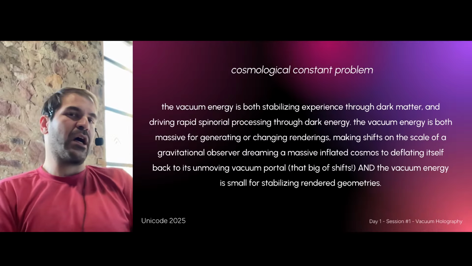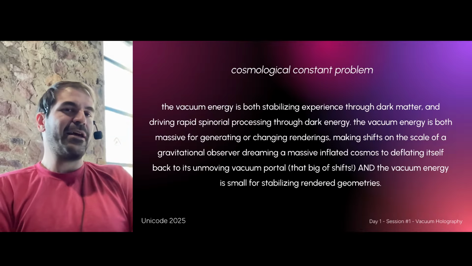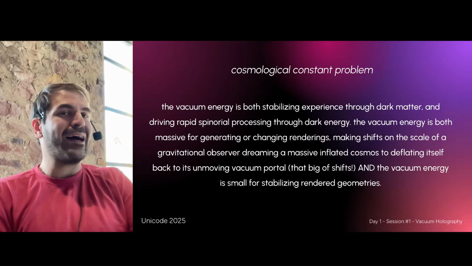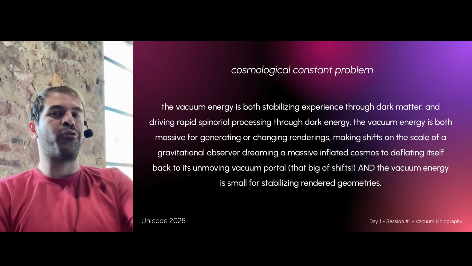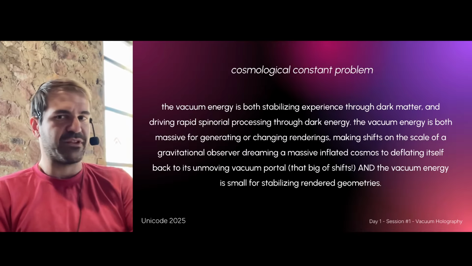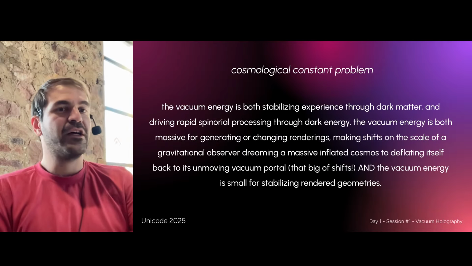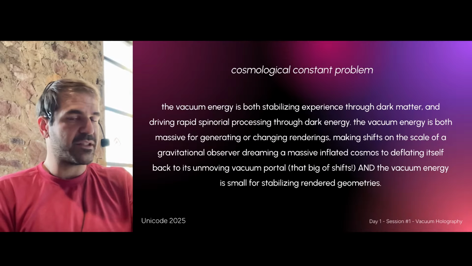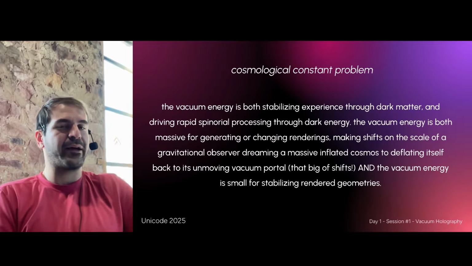The cosmological constant problem. So the vacuum's energy is both stabilizing experience through dark matter and driving rapid spinorial processing through dark energy. So that's why the vacuum energy is both massive for generating or changing renderings, making shifts on the scale of a gravitational observer dreaming a massive inflated cosmos, to deflating itself back to its unmoving vacuum portal. That big of shifts. And the vacuum energy is small for stabilizing rendered geometries. Okay, I can explain this one a little bit more.